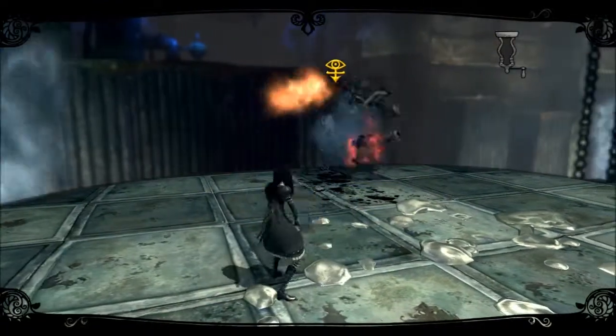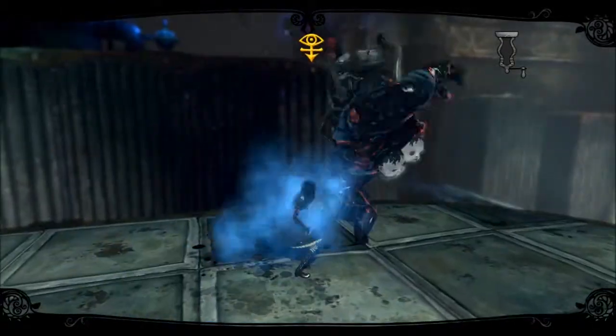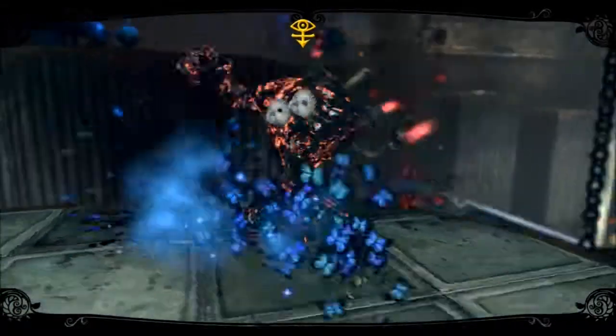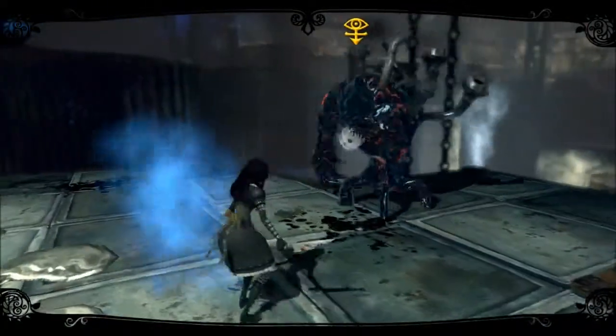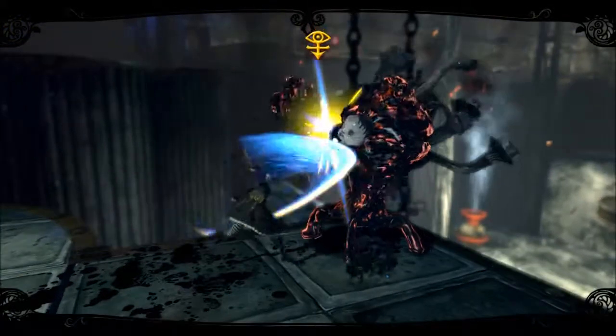I really like the combat in this game. It feels very fluid. Once you get the umbrella working and everything, it feels really good. Especially when you can actually block this guy's attacks. There we go. Or not block his attacks, but deflect his attacks and actually break his defenses.